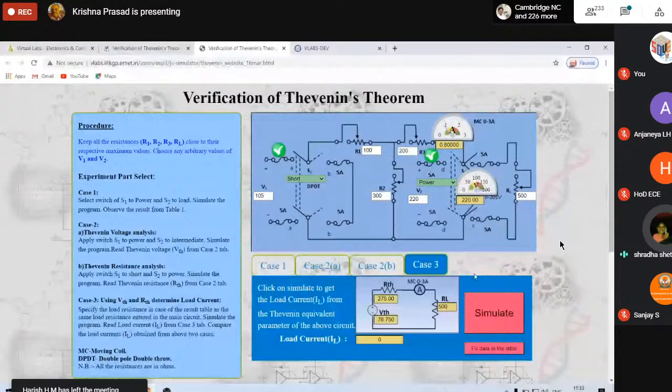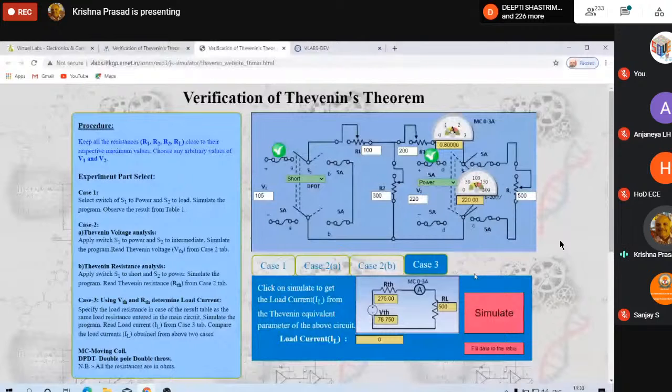Now, what is intermediate? In digital, we get a tri-state. Tri-state means it is neither 0 nor 1. I don't know, some theory.